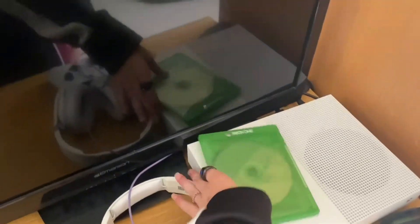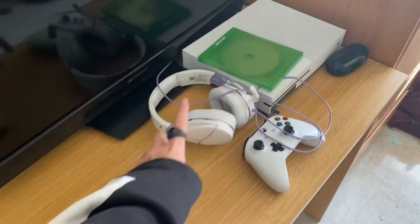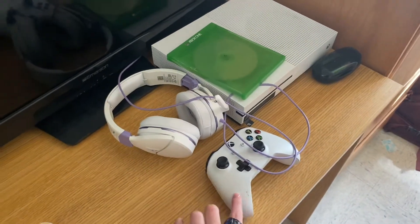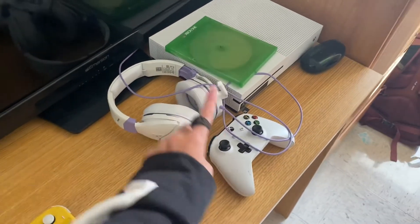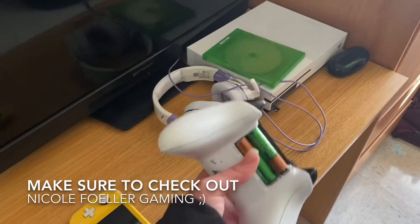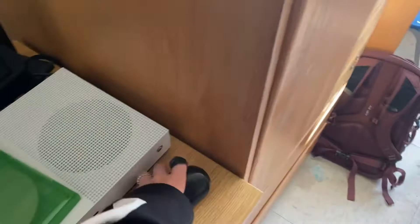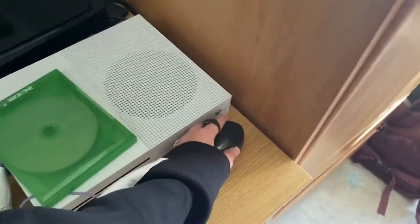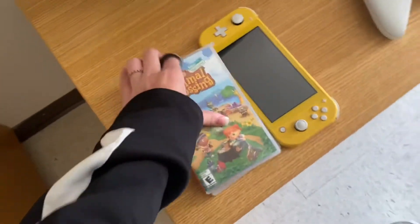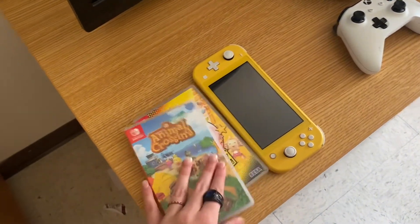These are just the games I usually play — we have Dead by Daylight, Modern Warfare, and here's the headset and Xbox controller. I sometimes rage in games so I'm careful with it. This uses chargeable batteries, and then I just have my Switch here — I have Animal Crossing and The Witcher on it.